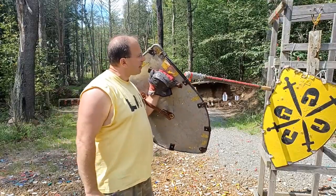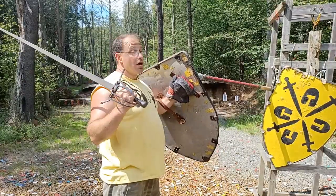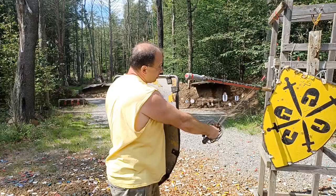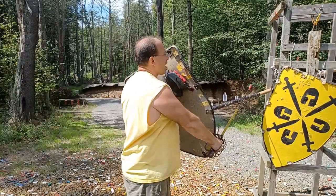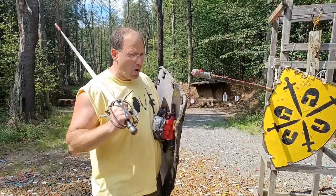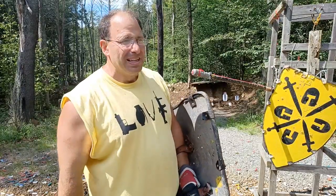So they're threatening the tip into an area I cannot see, hoping I'll move the shield and then they'll attack me. One of the counters I've found: as I stand here, I cannot see that pole — I know it's there, I just don't know exactly where. So I'm going to make a pull-through cut, come all the way out like this, basically attacking their arm, because I have a good sense of where it is but not exactly. I make the cut with the intention of pulling through and following up with another cut.